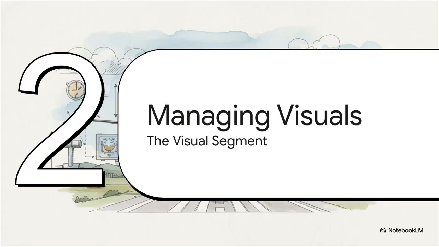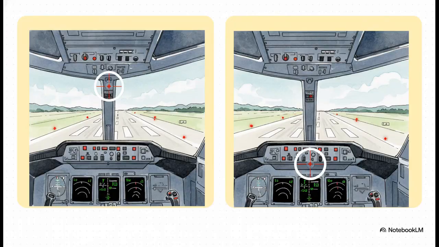Section 3, managing the visual segment. With our datums mathematically set, what happens when we look outside? Well, the crucial thing here is identifying your deviations super early so your corrections are microscopic. If your aiming point starts moving toward the top of your windscreen, you're on a steep approach, flying short of your target. You've got to pitch up to move that point back down. Conversely, if the point moves toward the base of the windscreen, you're shallow, flying ahead of the target, and you need to pitch down. Identify early, correct small.